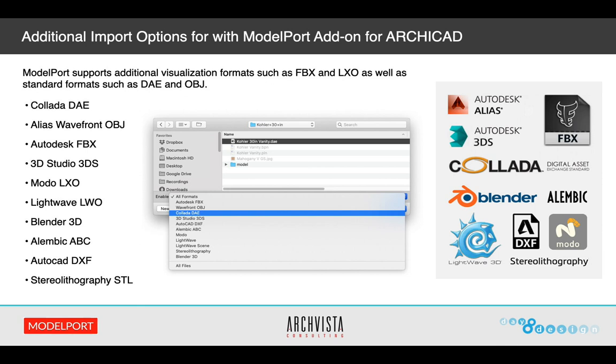What ModelPort allows us to do is to expand those formats to include those rendering formats that would be available in Twinmotion, such as DAE, OBJ, FBX, 3DS, LXO, LWO, etc., and be able to access those formats. That enables you to bring those same sort of rendering type components and objects and models into Archicad directly, as opposed to just into Twinmotion or any other real-time rendering.